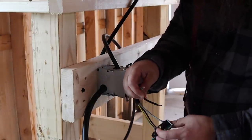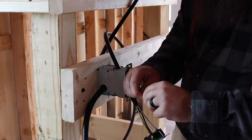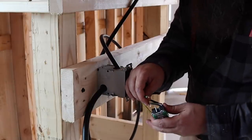But this right here should work as planned.